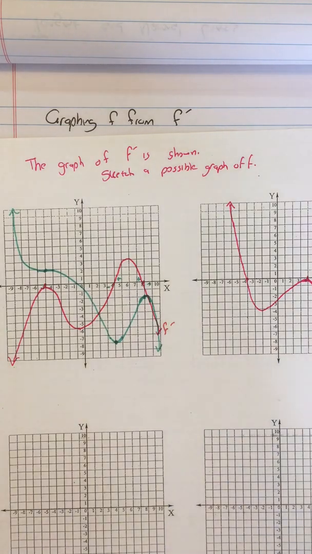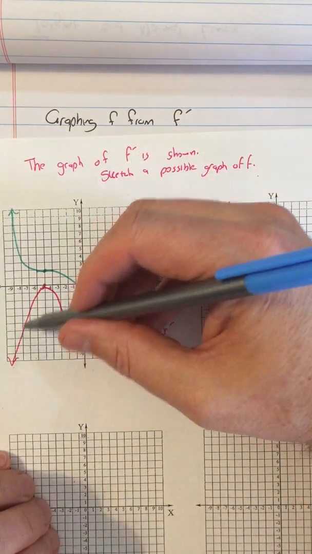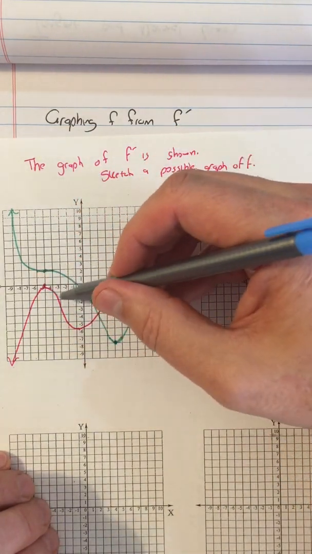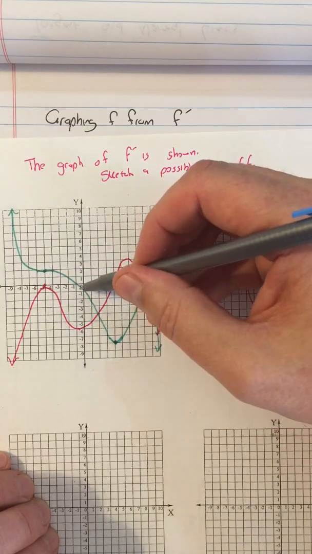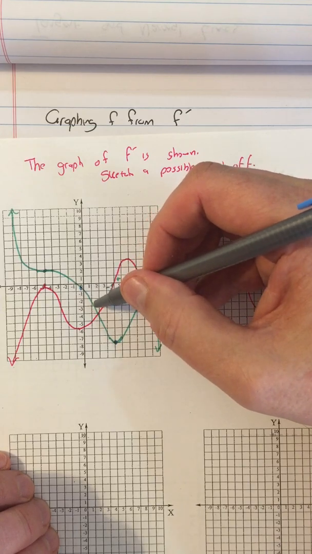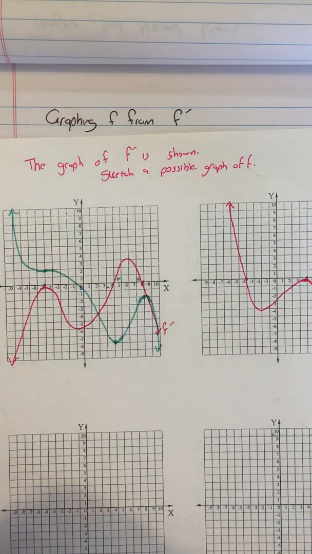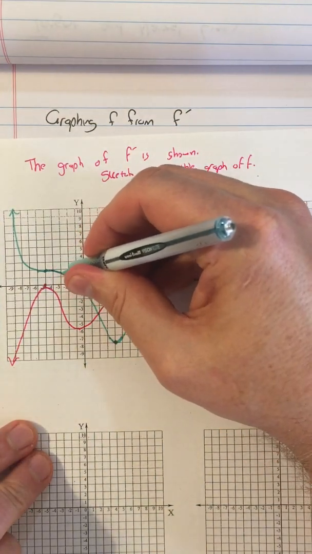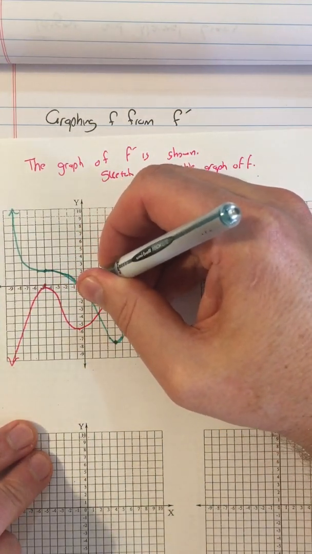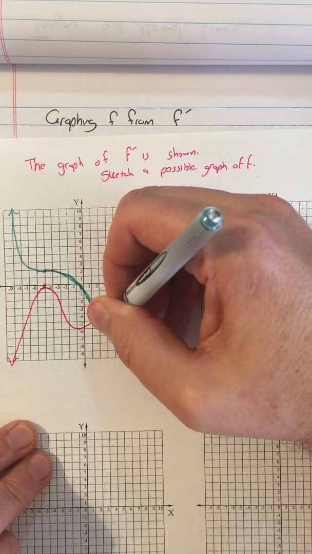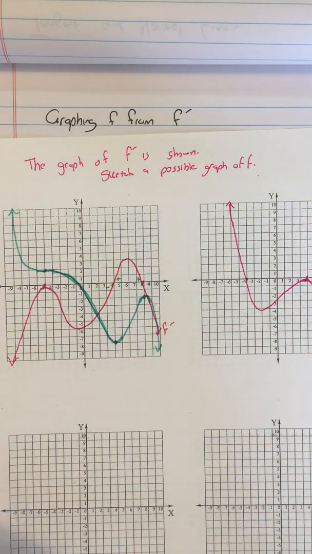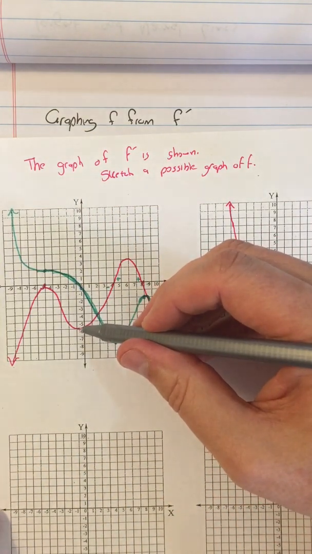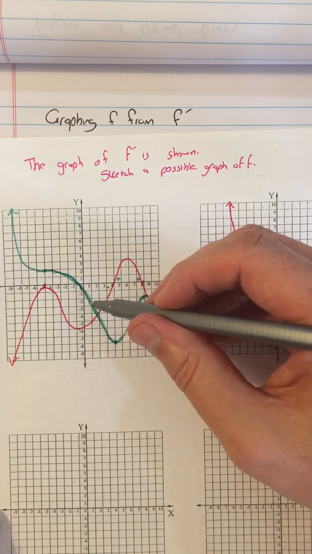You can look at concavity just to see if it sort of matches up. We have f prime increasing, f is concave up. We have f prime decreasing, f is concave down. Then we have f prime changing to increasing here. Well, it sort of looks like I'm a little concave up-ish here. So if you wanted, you could sort of bring this more like this and then make this tighter so that it looks more concave up. But that's really sort of a very minor point that you would not lose points for. The fact that this has to change to concave down exactly right there.